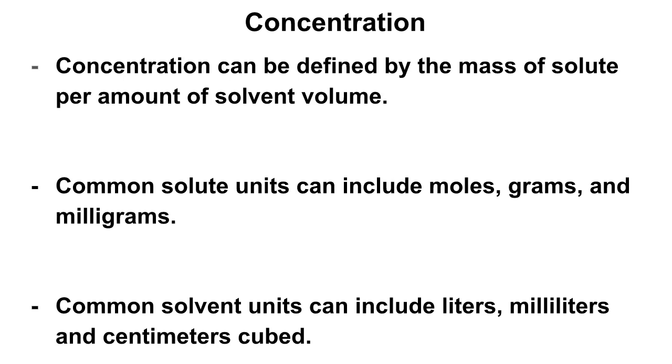So the top portion, whenever we're looking at our ratio, will always deal with the solute, and the denominator, or the bottom portion, will always deal with the solvent. Some common solute units that you would come across would be moles, particularly in molarity, grams, and milligrams. And then common solvent units can include liters, milliliters, and centimeters cubed, because those are typical volumes. You could also have mass with the solvents.